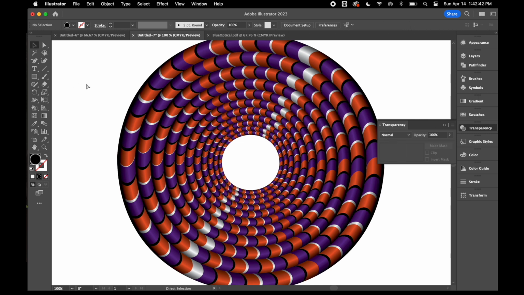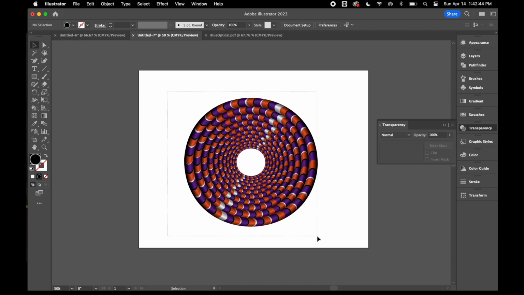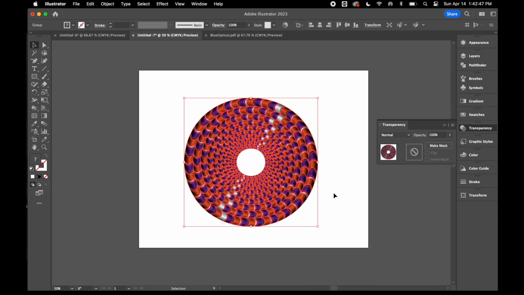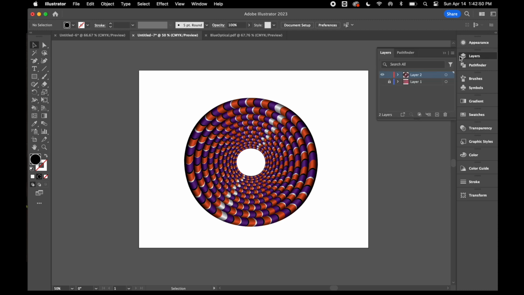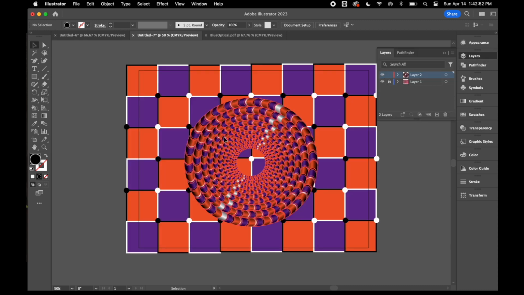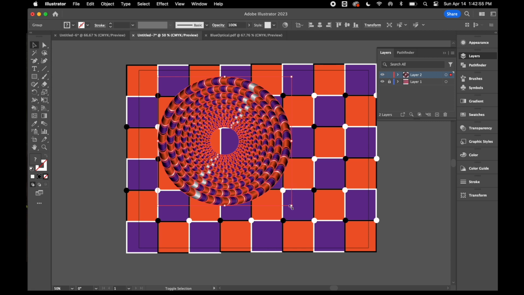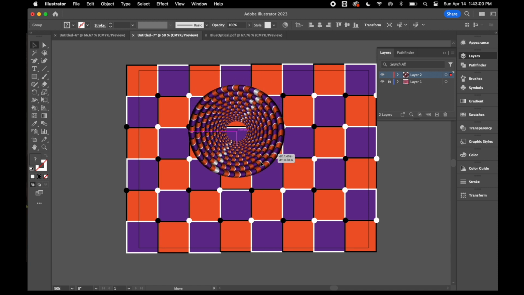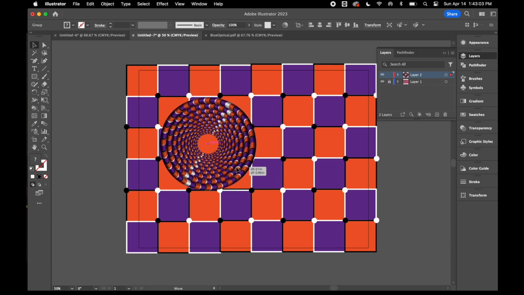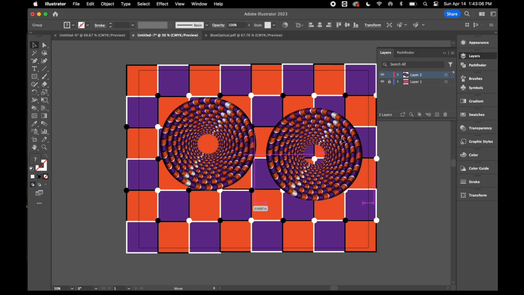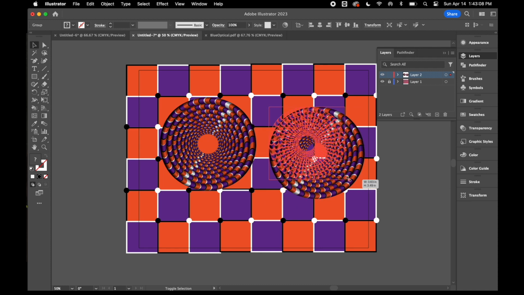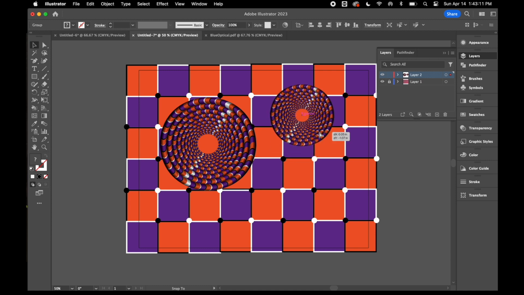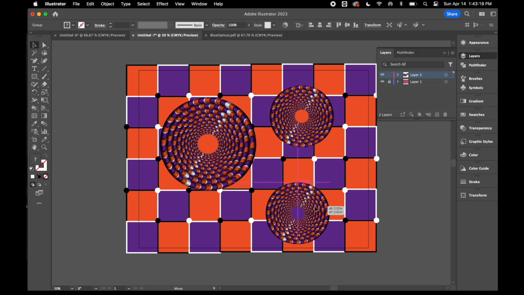Okay. Now what I'm going to do is I'm going to go ahead and select those again, and group them together. And at this point, I can go ahead and bring my background into view. And then what we can do is set these up on the artboard in some various locations. So I'm going to make a couple copies of this, and you can adjust the size, but just keep in mind anytime you adjust the size that you need to hold Shift while you do that so it doesn't distort the shape there.